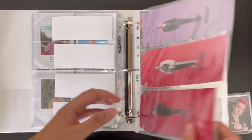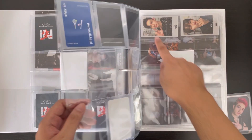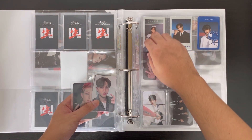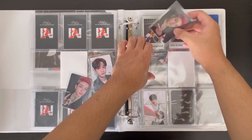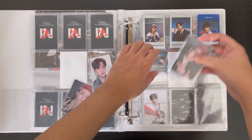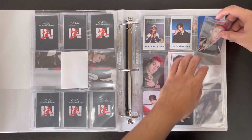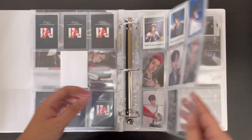Next, let's move on to the fan sign cards. I decided to make a miscellaneous page for them. These cards were here before but they looked kind of weird being horizontal and they moved around a lot, so I put them in their own page. I actually don't remember exactly where all of these came from — I know one is from Sound Wave, one might be MMT (My Music Taste), and another from Mesima. So we have three Bang Chan fan sign cards. Great!